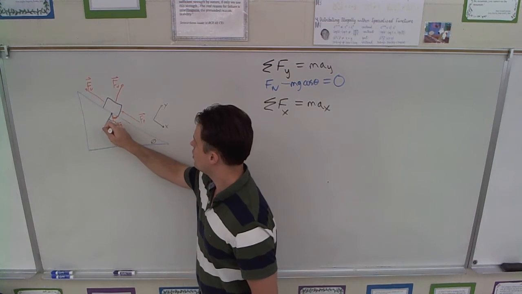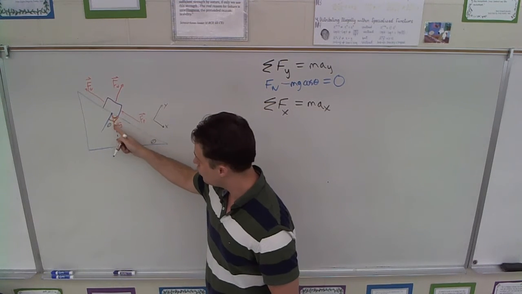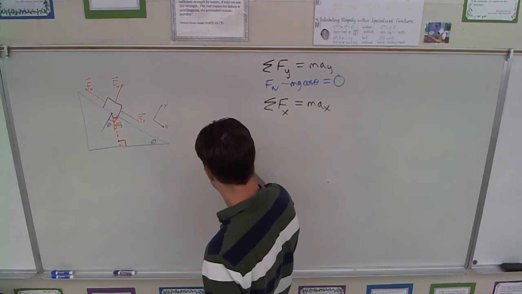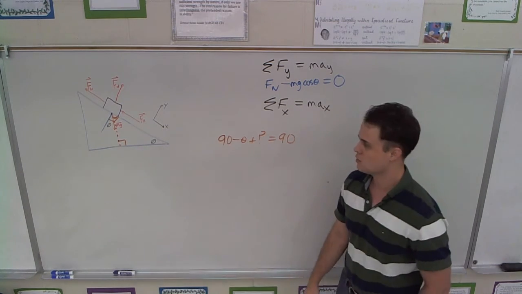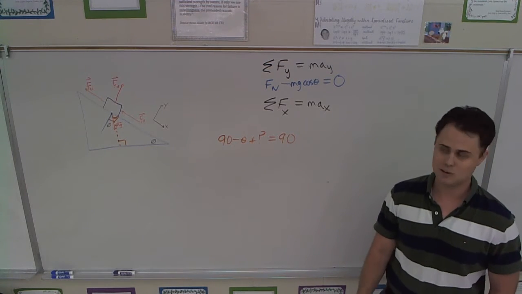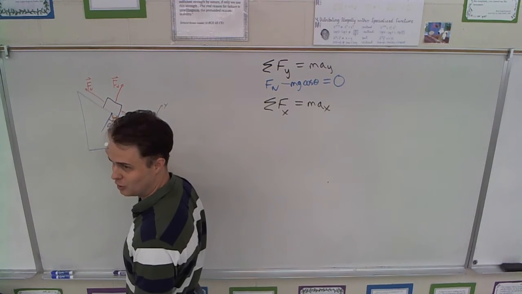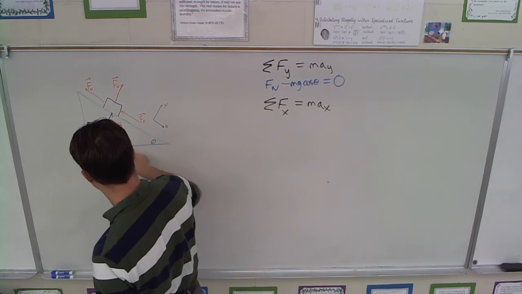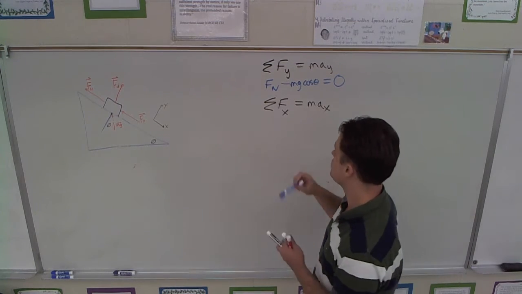But what is this overall angle right here? 90. So if that's 90 minus theta, and the overall is 90, then what's this? Theta. If you're not sure, 90 minus theta plus what equals 90 degrees? There it is in black and white terms. It's theta. So that's a proof that this angle is actually theta. I hope that removed any confusion about this whole ramp issue, flipping the sine to the cosine and vice versa. So let's continue, let's plug in here.